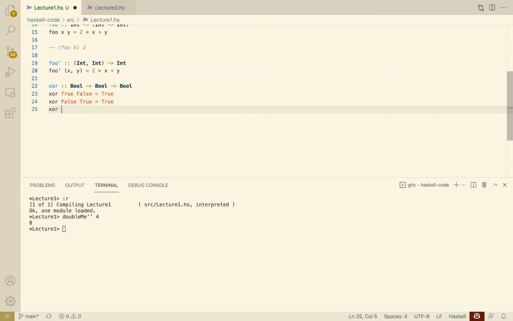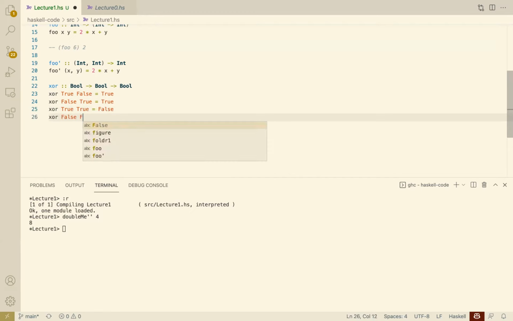In a sense, this is like a case statement because we are checking: is X true, is Y true. In a little bit, I will show you how else we can write this same thing.